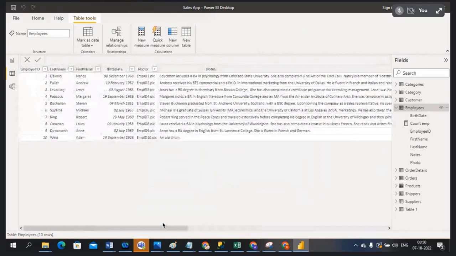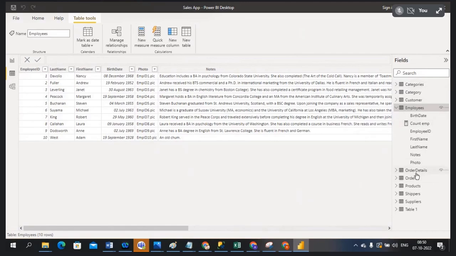No, because this measure is runtime, guys. It won't be added to any table. It's a runtime value, so the result it will store. It can move from this table to that table, and anywhere it will run, but it won't be added to any table. It is just a measure. That's called runtime, which means it will move wherever.